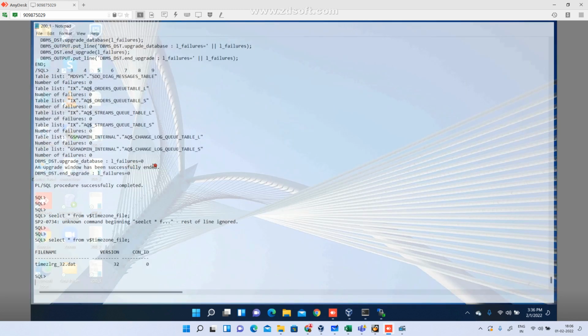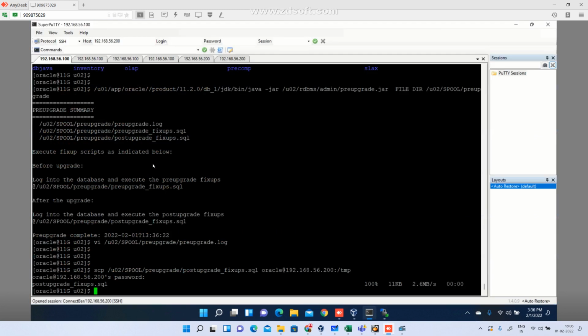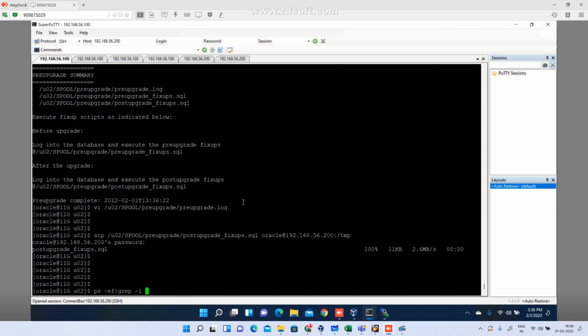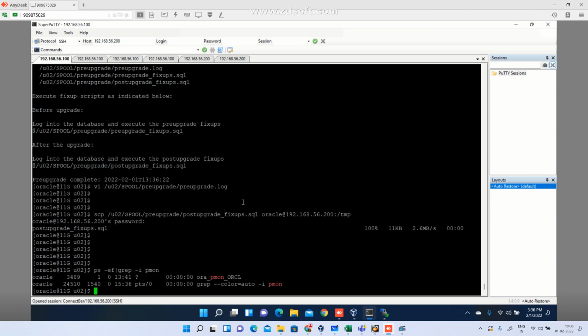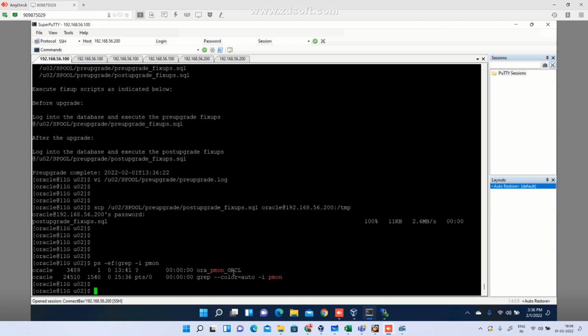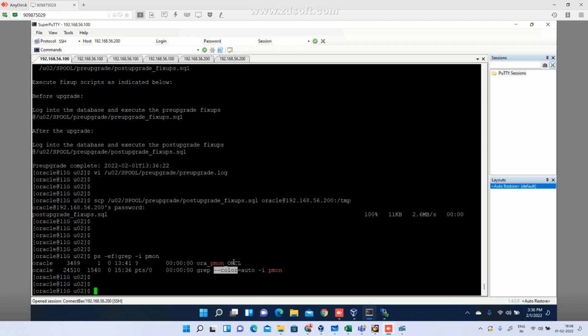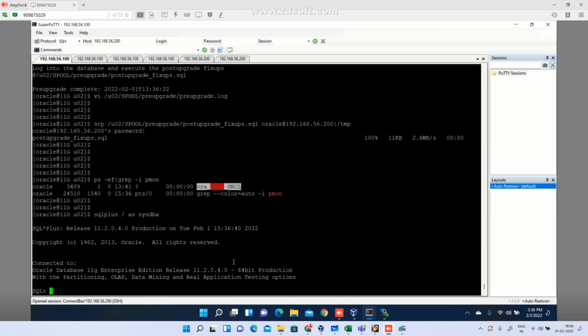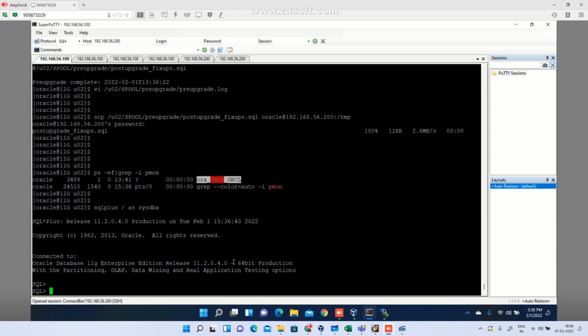On 100, if you check, you have this running database ORCL, and this database is still running on 11G.